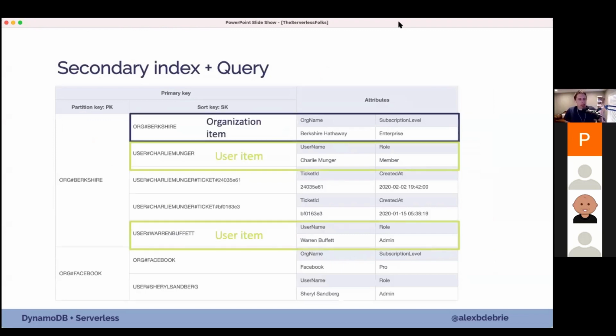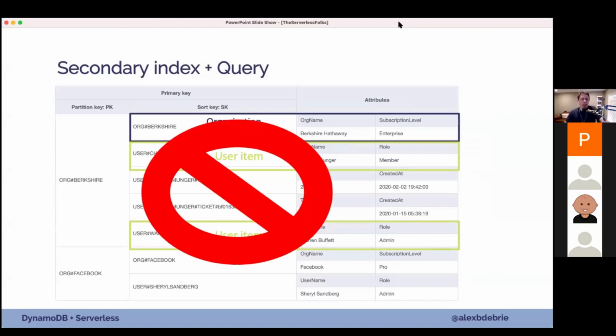now that original item collection is sort of all jumbled up, right? Where we have the organization, we have the user, but then we have a bunch of ticket items between. Then we have another user and a bunch of ticket items. So our original access pattern of getting all the users plus that organization item, we're going to be filtering through a bunch of tickets and other garbage in there that we don't want to get. So we're not going to do it that way. We're going to do it a different way. We're going to pull in a secondary index here.